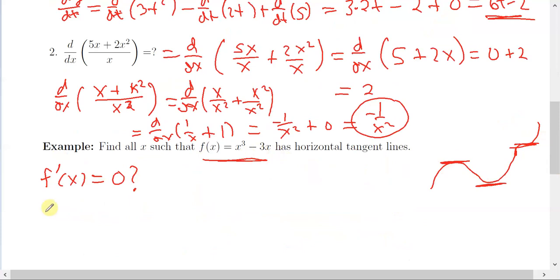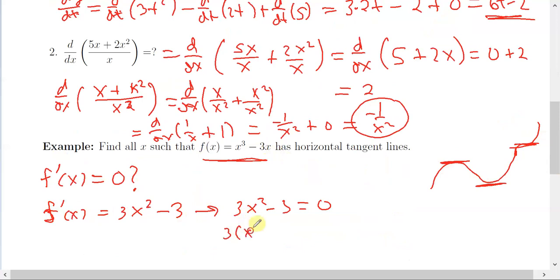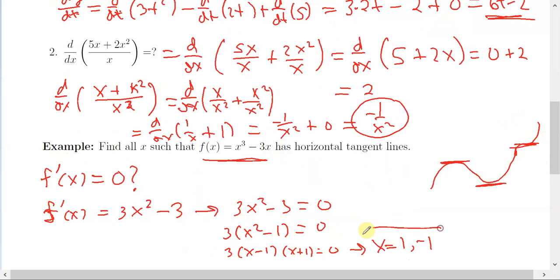Well, the derivative of this function, f prime of x, is this, using the power rule. Take the 3 out in front, reduce the exponent by 1. This is minus, well, that's 3x, so you're just going to get 3. Derivative of x is 1. And so what I need to do is solve this equation, 3x squared minus 3 equals 0. Well, here I can factor out a 3. This will then factor as a difference of squares. And the only way this will be 0 is for x to equal 1, or x equal minus 1. 3 can't ever equal 0.